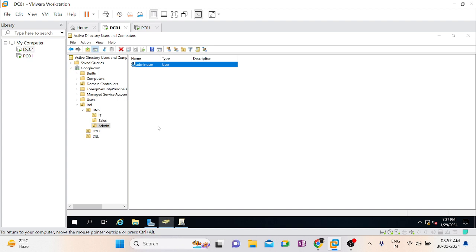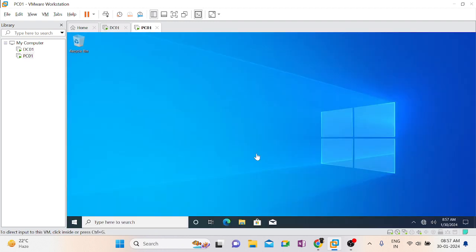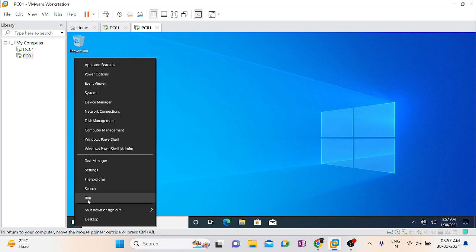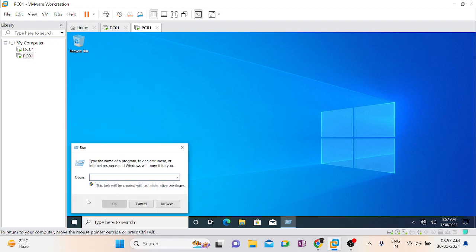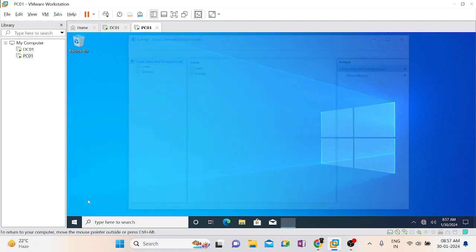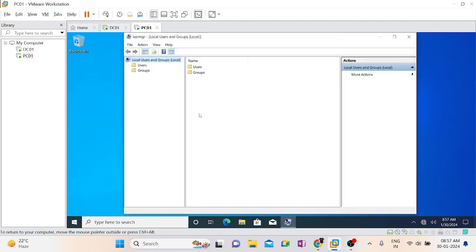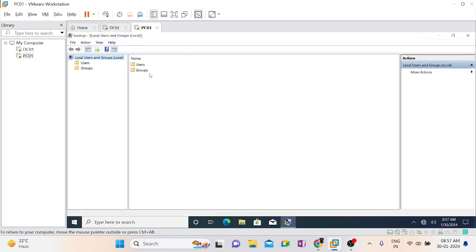I'll quickly go to PC01 to grant access to all three users which I have just created. To grant access to the computer, for domain users or local users, we have to go to lusrmgr.msc. If you open it from the command prompt, the console will open, and you see users and groups.